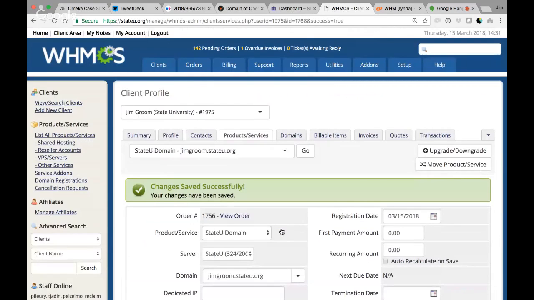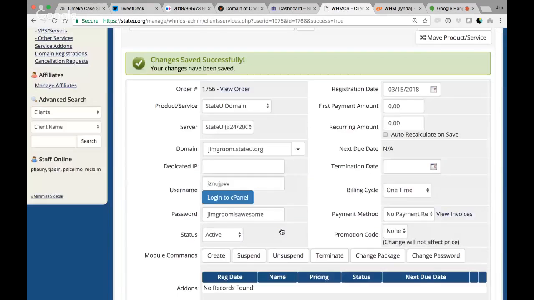That did not change the password. This seems really weird, but this is nothing but a database. This is an entry in their database saying what that account should be, but it hasn't communicated that with cPanel. So it seems completely counterintuitive, but until I hit this change password button here, that's going to actually send the change password command and take whatever is in this field and actually change the password on the server. So WHMCS acts a little weird in that regard because it's really more of a client management software and a database that holds all of this information, but it does need to communicate back and forth with the server.